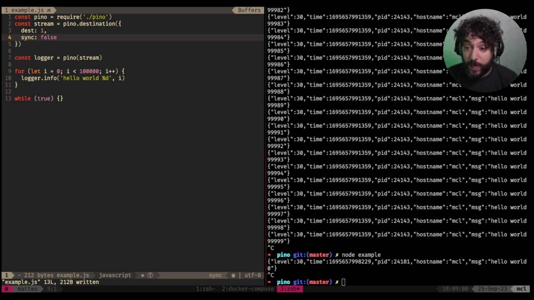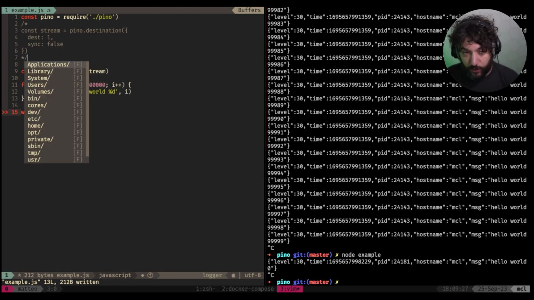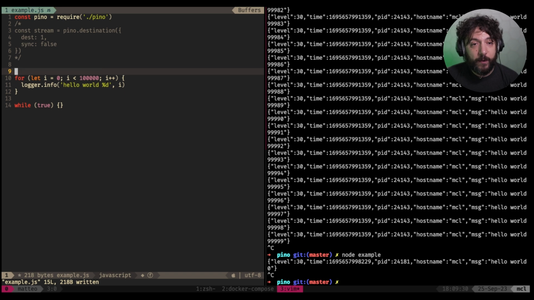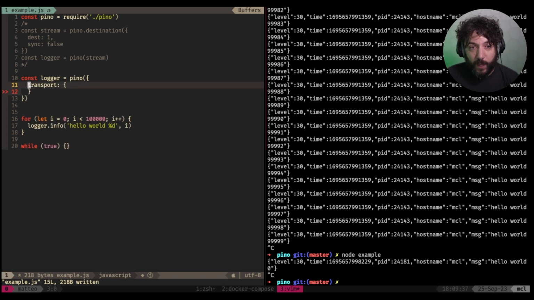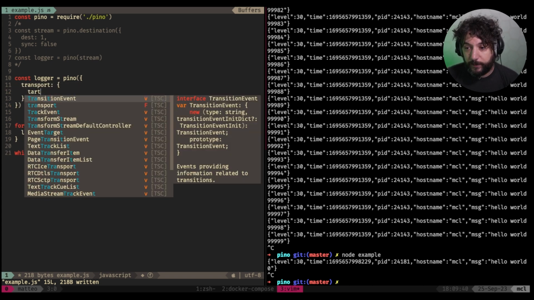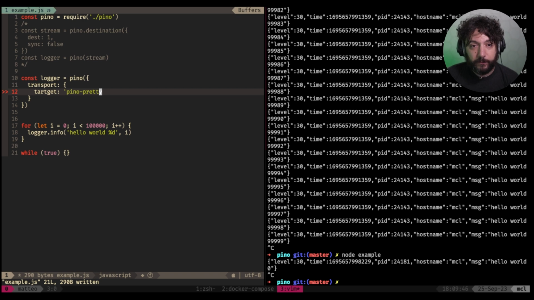By the way, this library is actually way, way faster than doing things with the core and doing standard process.stdout or console.log. It's way, way better. So, anyway, I just wanted to note, this is Pino. There's also the concept of transport. Now, transports are more expensive, but still fast enough. So if you want to do a fancy transport thingy, what you could do is something like transport. And here we do a target, which is pino-pretty, which will give us fancy log lines like before.